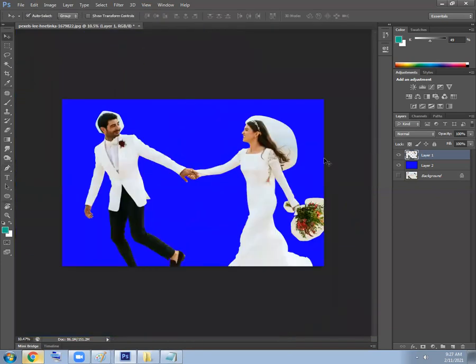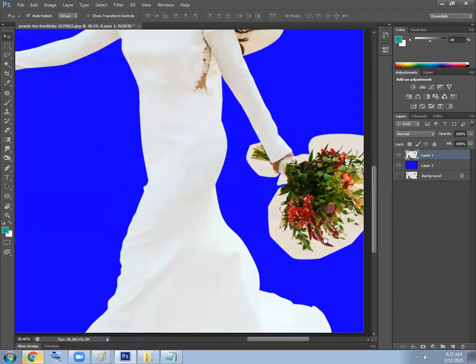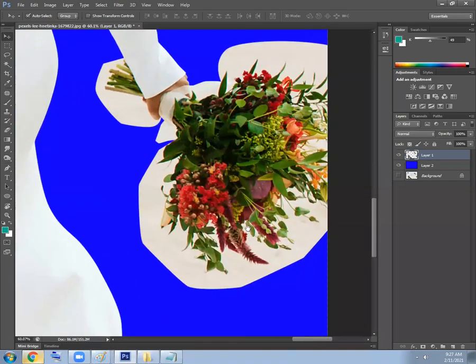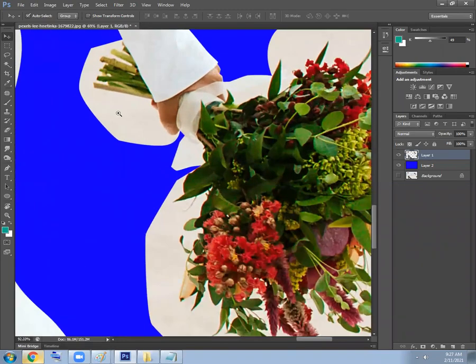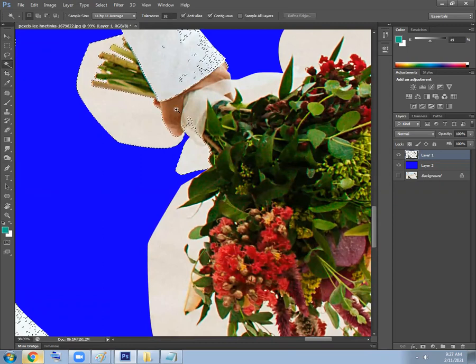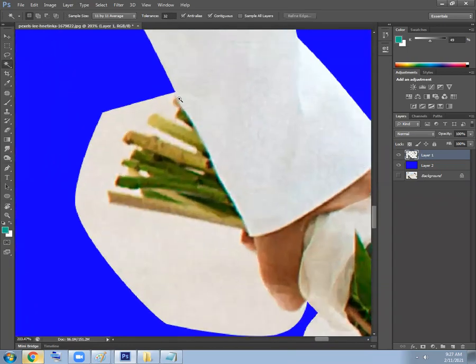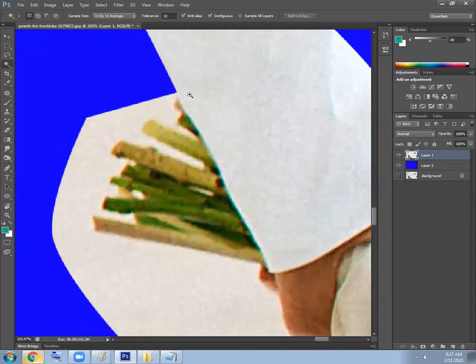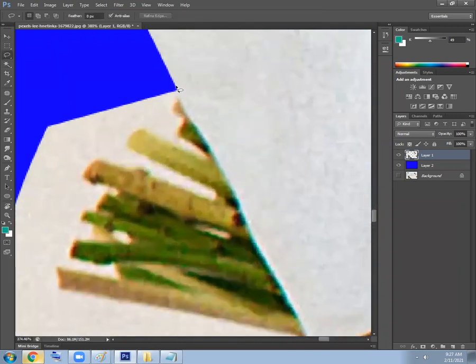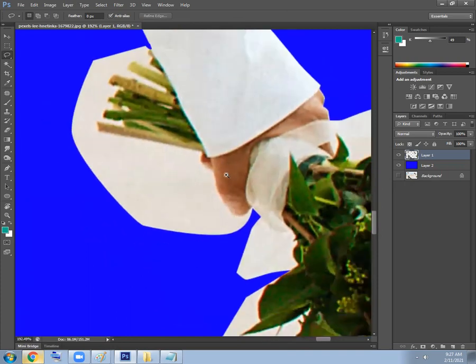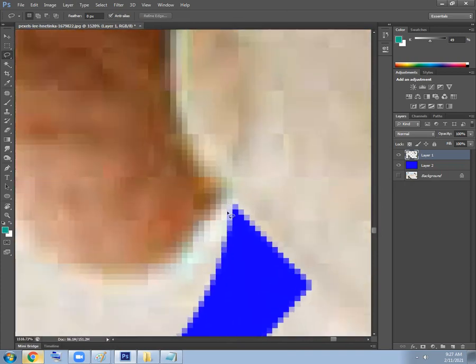Reset everything. We're done. We're left with hairs and the background of this flowers bouquet. So let's try with magic wand. Will that work? No. We have to disconnect this area. We have to disconnect this area. It is continuous here. So take a lasso tool. Make a disconnection here. And select here also there is continuity. Break it. Break the continuity.